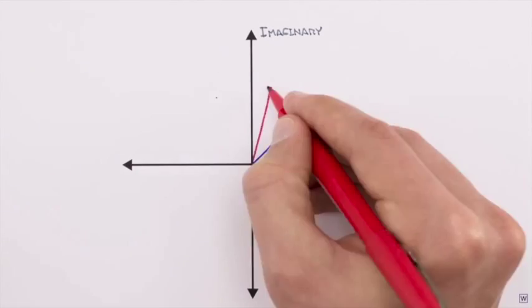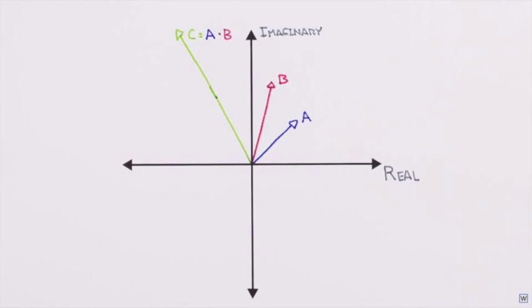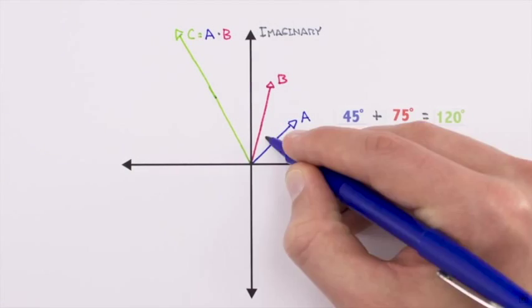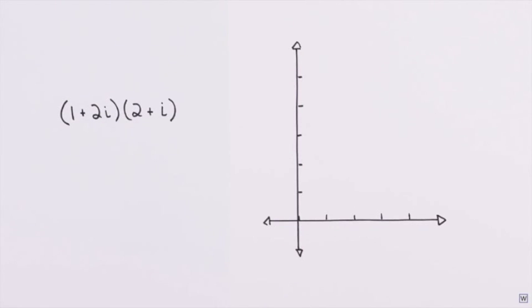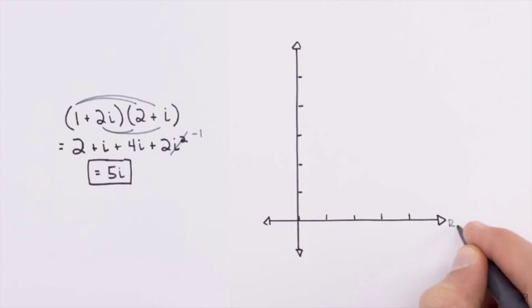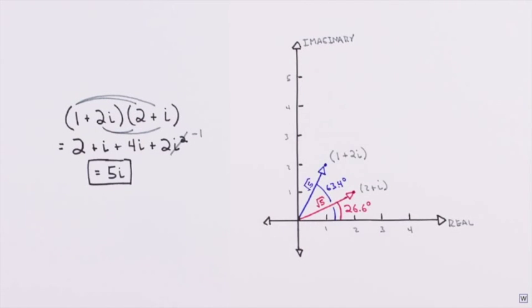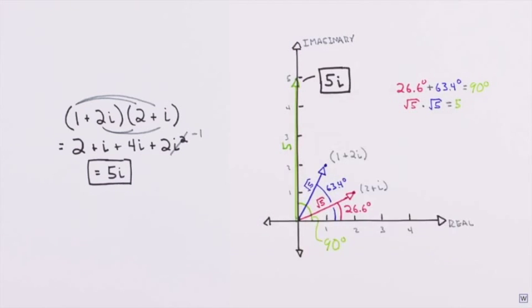We now have a complete picture. When we multiply complex numbers on the complex plane, the angles from the real axis add and their distances from the origin multiply. This is the connection we are looking for. We have two equivalent interpretations of complex multiplication. To multiply 2 complex numbers together, we can follow the rules of algebra, or we can find each number's distance from the origin and angle to the real axis on the complex plane, and multiply and add each one. And what is cool here is that these operations look totally different, but they do exactly the same thing.